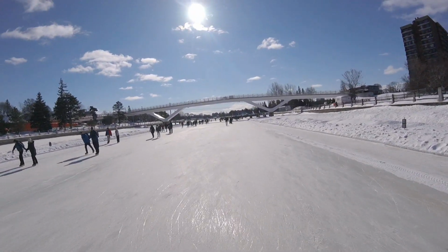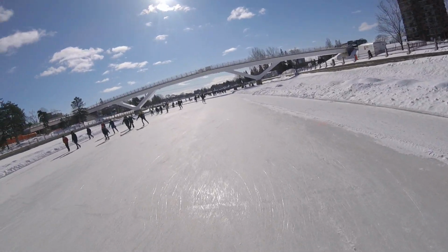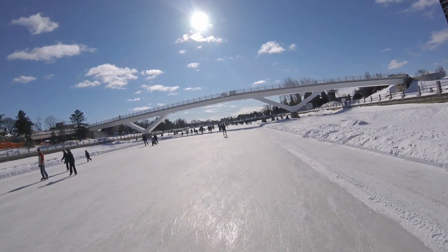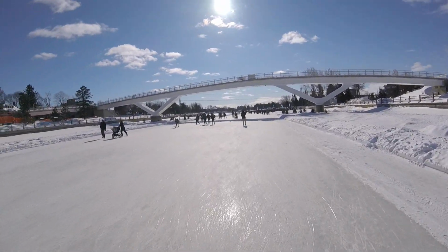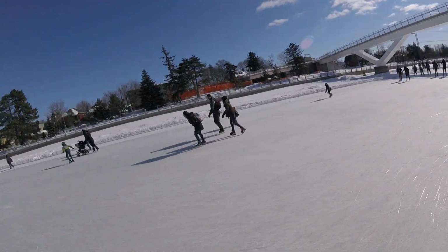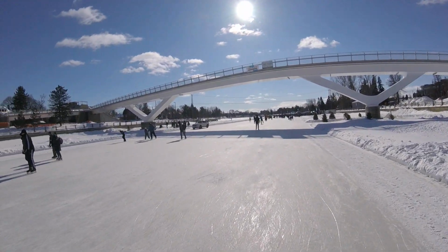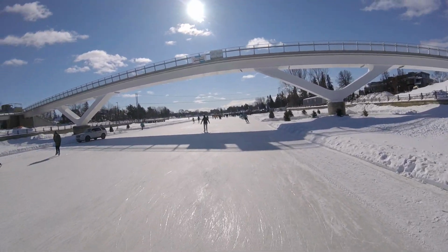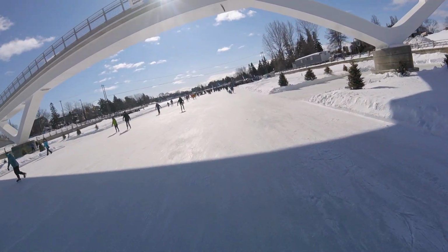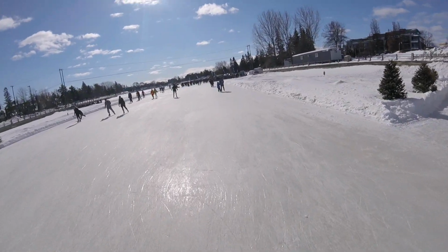Ice is getting really choppy. What happens is overnight they treat it, and then the temperatures drop so low overnight, the ice actually crystallizes, so it gets to the point where it gets chopped up very easily. And of course, then you add thousands and thousands of people, and you end up with a chopped up hockey rink, or in this case, a canal. Here on the right, you'll see it looks like they've got some activities going on.